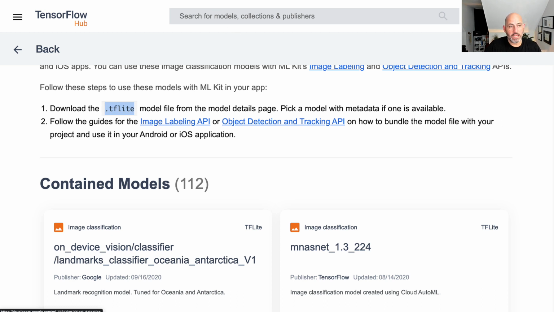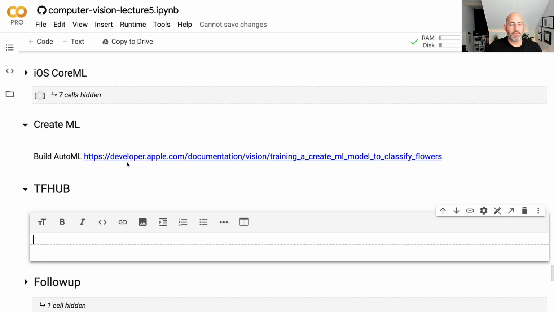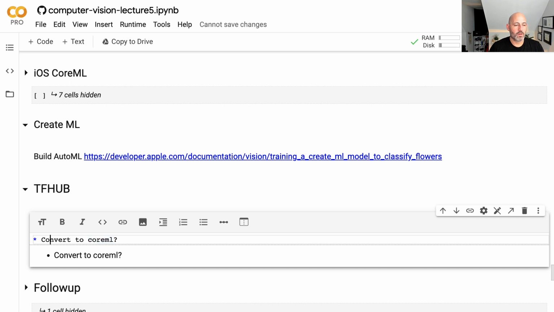And what's neat about TF Lite is that I could potentially build a bunch of different things. We could say, convert to CoreML. I'll put a link to it here.